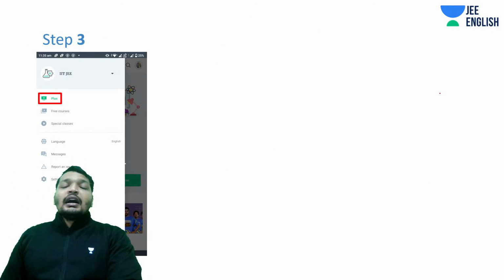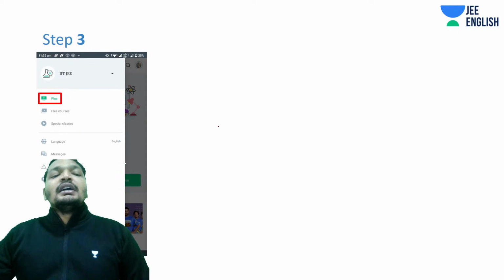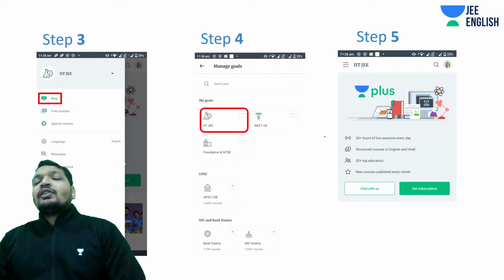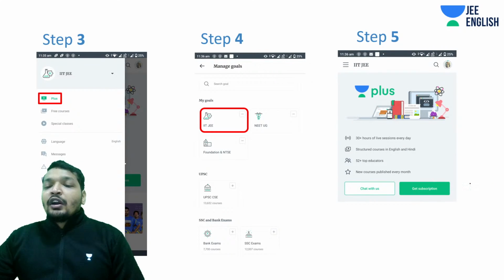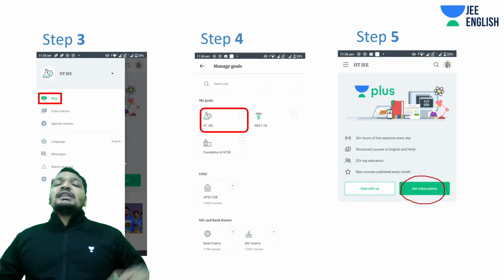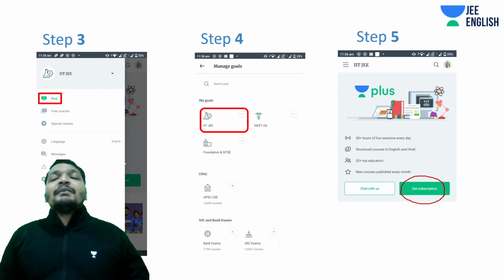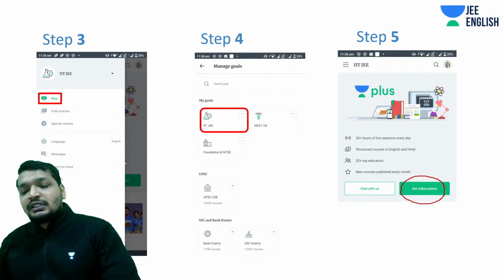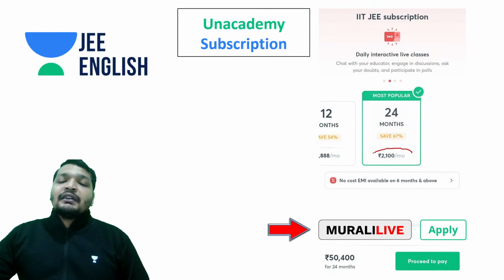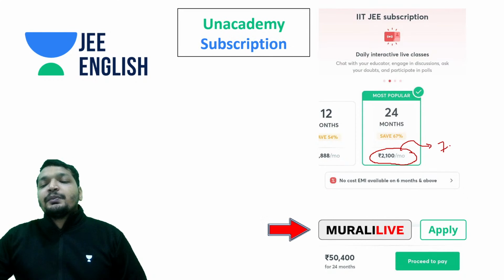And guys, click on the left hand top corner extension bar, choose plus, and then choose IIT JEE as your goal, and then hit on this get subscription button. And what do you get by hitting on this get subscription button? Access to both JEE Mains and JEE Advanced program. You can access as many programs as you want during your JEE Mains and JEE Advanced preparation. And students, this all comes at a very reasonable price of 2,100, less than 70 rupees a day.